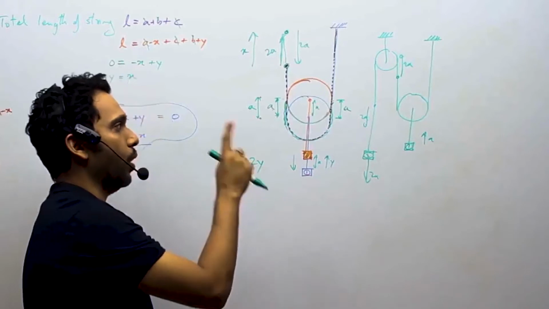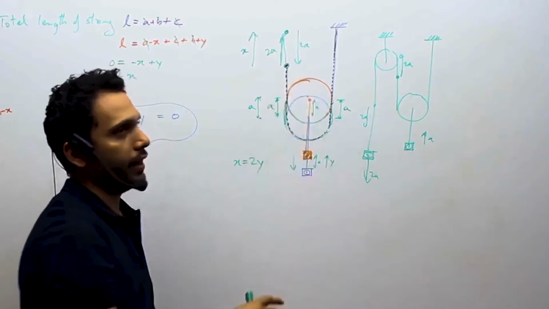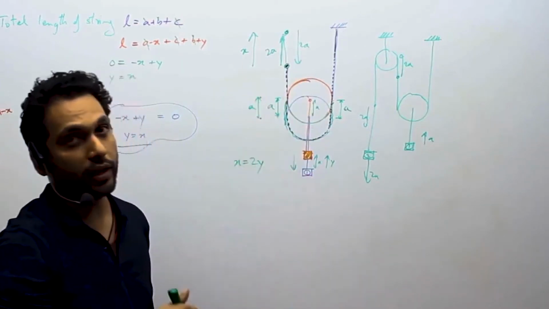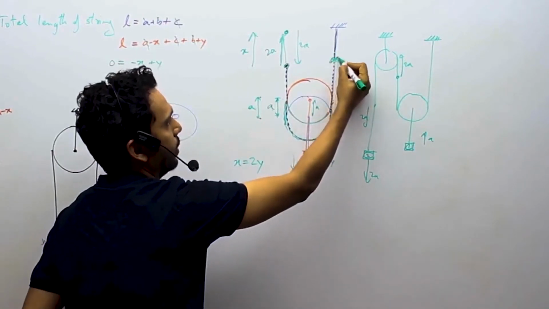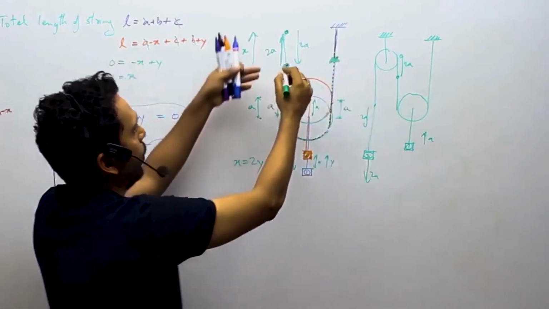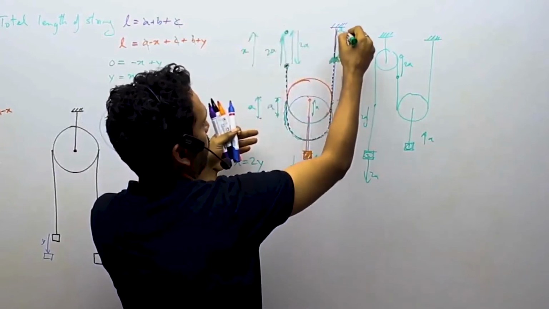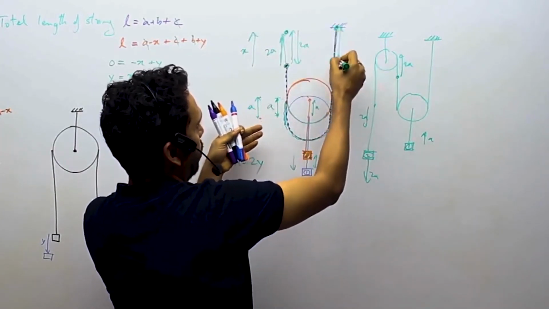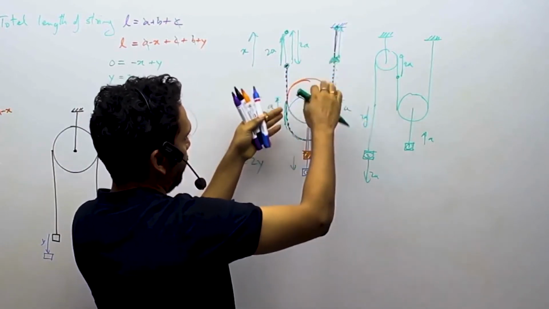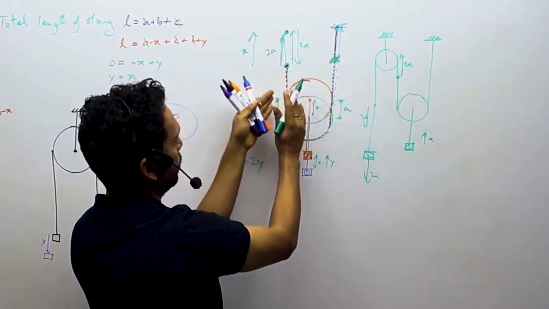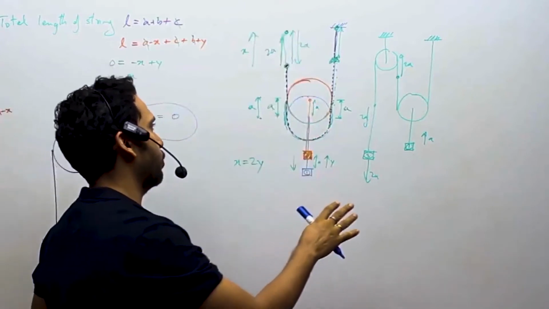So generally, if it is one movable pulley, you will have a factor of 2. Like if the movable pulley moves by X, then the point on the other side is going to move by 2X, provided this side was fixed. You can think of a knot tied on this and think what happens to the knot while you are pulling this point up. The knot remains over there because this length remains the same. This point is attached to the wall, so the knot is also going to remain there. So whatever part of the string you watch over here is going to remain there itself, and all these strings which have to be pulled up have to be pulled up on the same side. So if I had to solve this question, my preferred method over here would be analysis.